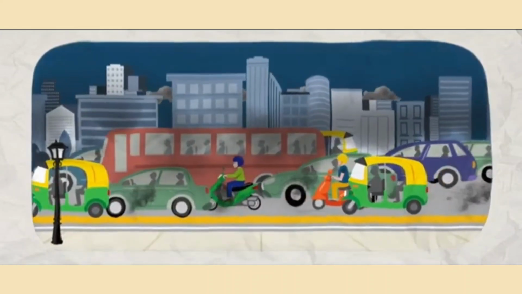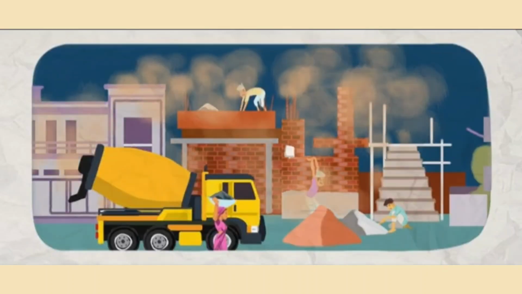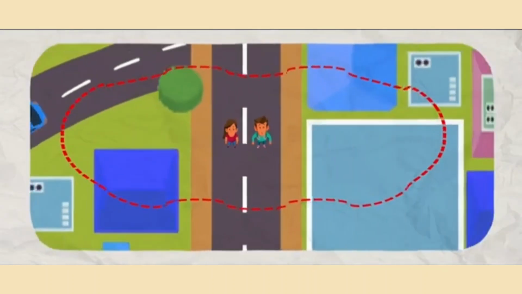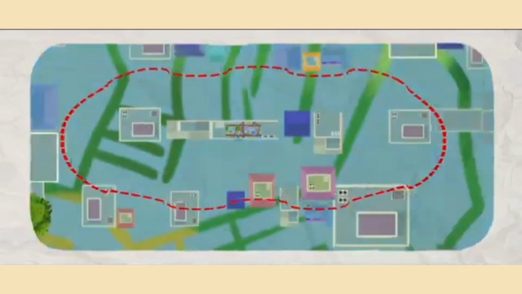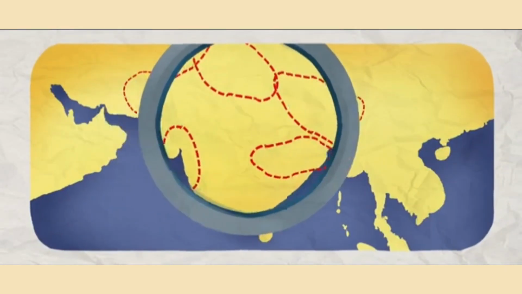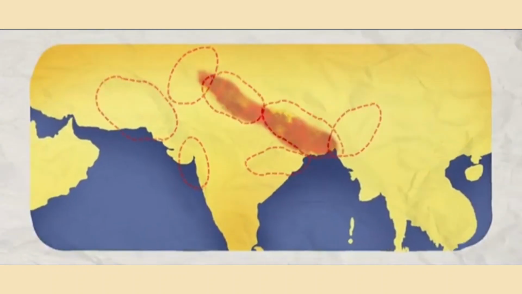As you can see, a power plant just outside your city and crop stubble being burned in a nearby district. The combined effect of all these pollutants impacts every resident in that area, including us. As you know, India has multiple airsheds. Among them, the densely populated Indo-Gangetic Plain is one of the world's largest and most polluted airsheds.